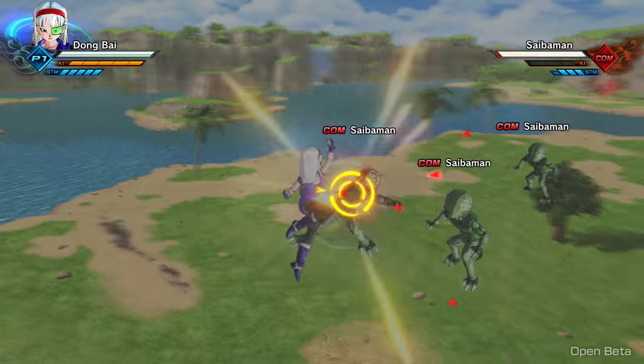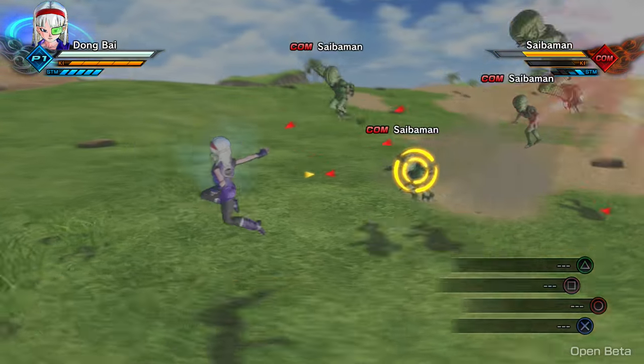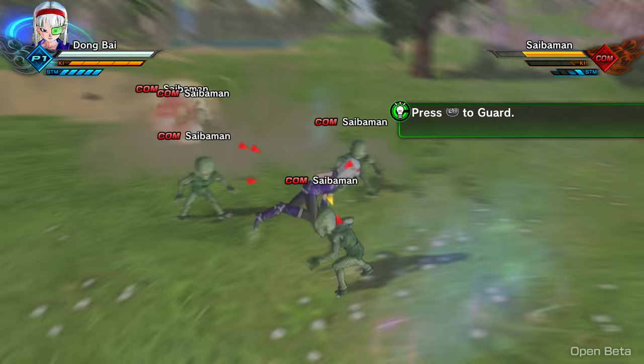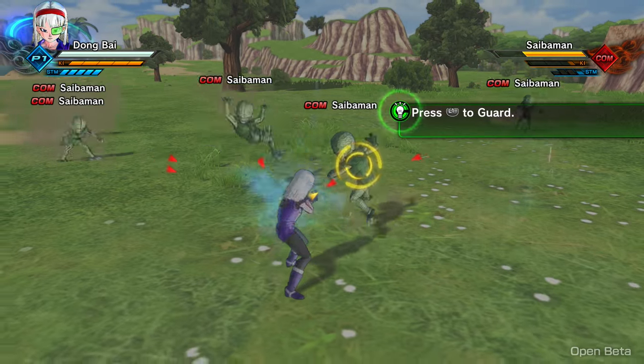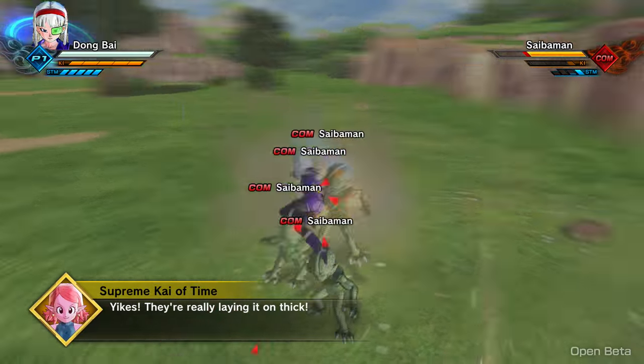Now what? There are too many! Just try to tough it out for now! I want my secret attacks! I got none! Just guard! Come on! Yikes! They're really laying it on me!